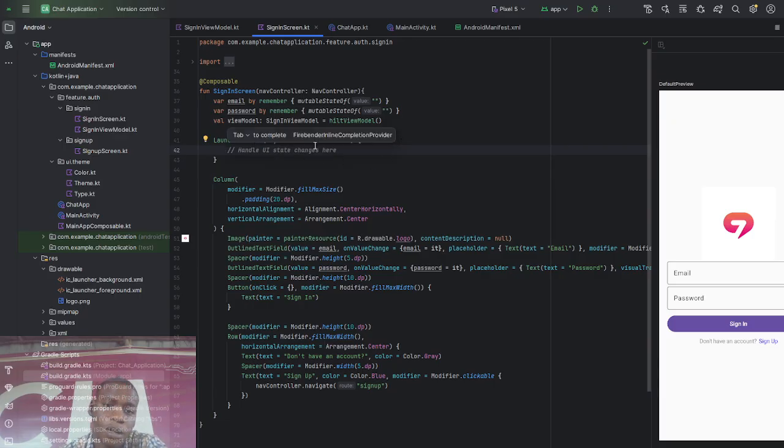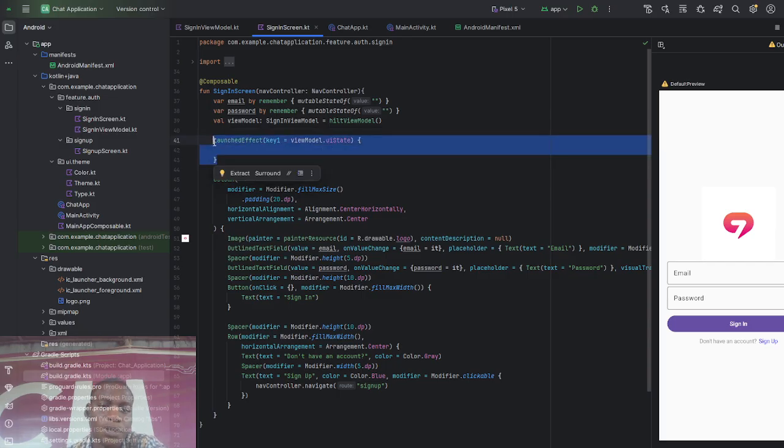This launch effect is used to launch a sort of coroutine. So what does that mean? Following whatever we supply in key one, it can change.